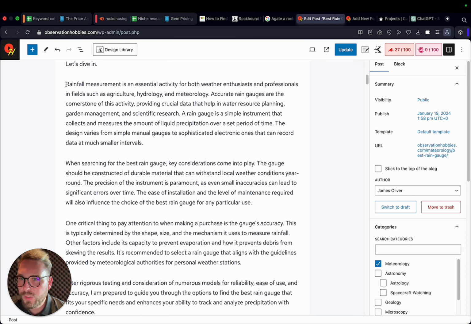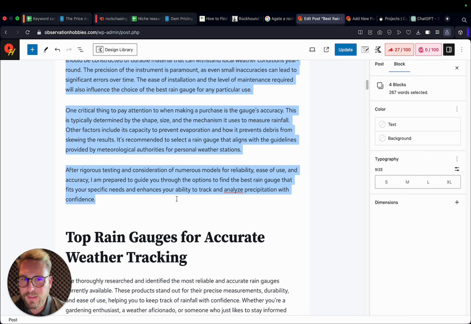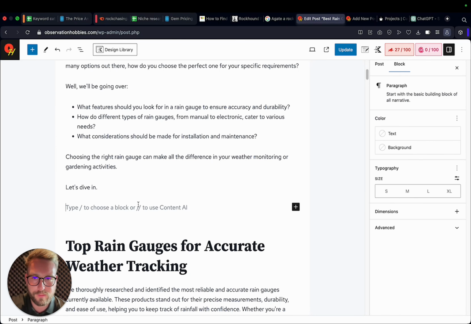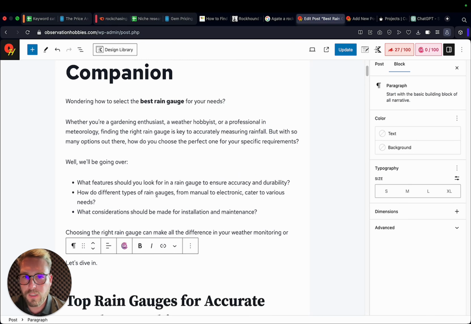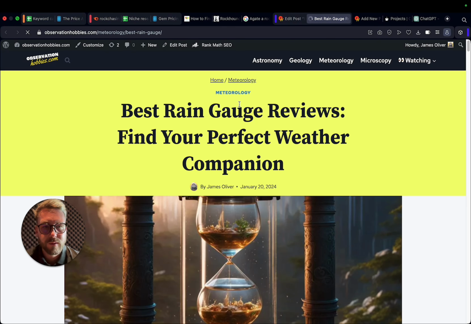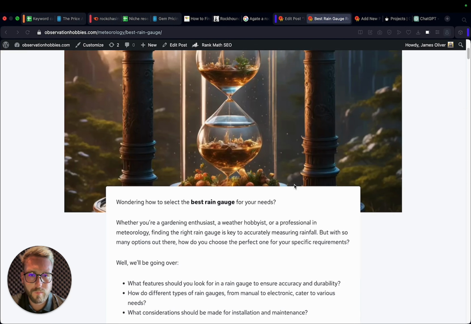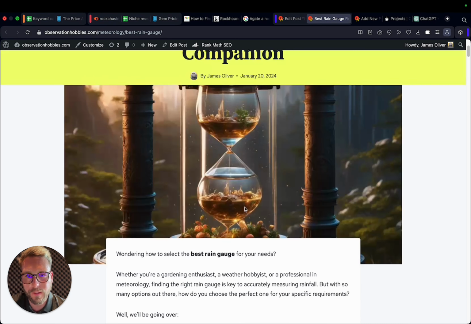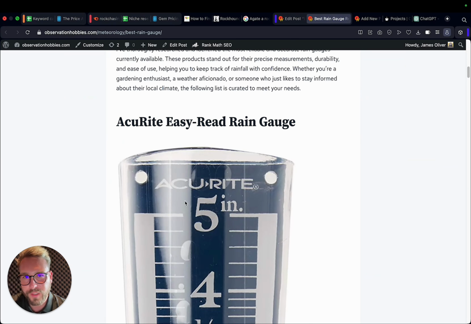So I usually do that, and some of this I could put in the article, but I'm just going to remove it for the ease of doing this. And that's pretty much how I go through the intros and update them. So much quicker and easier. Just use ChatGPT and go through and paste it in like that. Let's have a look at the post. See, it's a lot cleaner, better, and hopefully it gets people engaged to go down.